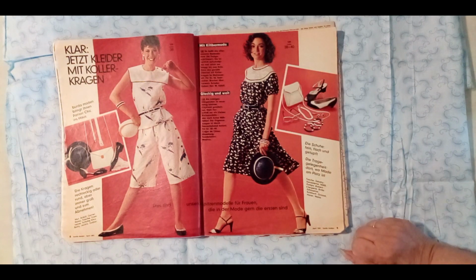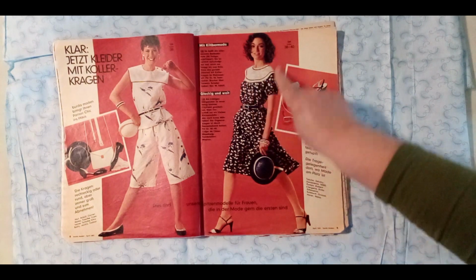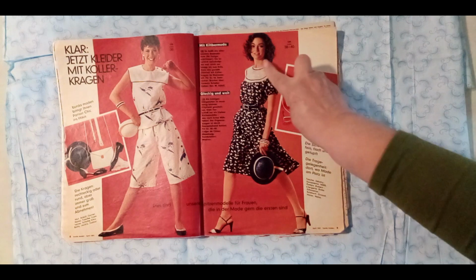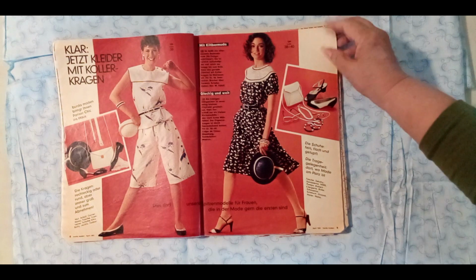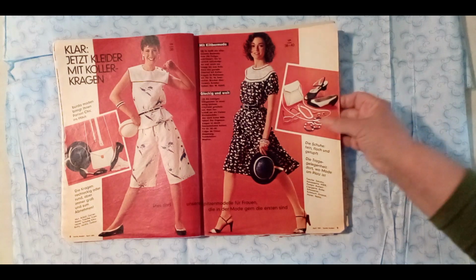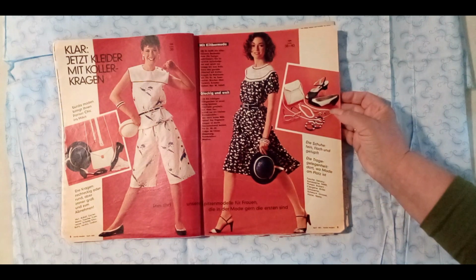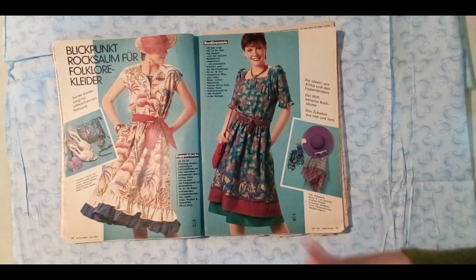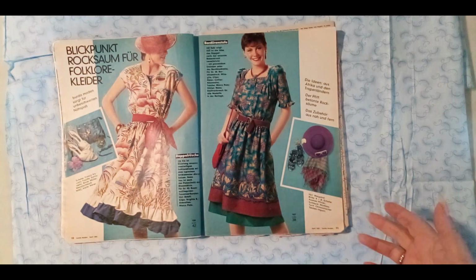Let's see on the right side. I love it. I love the shoes. I love the heel. It's not too high, and it's beautiful. Also adding the collar. It's laying on your chest, yes, and it's beautiful. I see the hat, and I see the accessories here, gorgeous. They give you two options of shoes. You can put some sunglasses, you can put earrings, whatever you like, you can add a beautiful combination. This is what I love about this magazine. They give me the accessories that I can use to make it more appealing if I'm going to have a party.